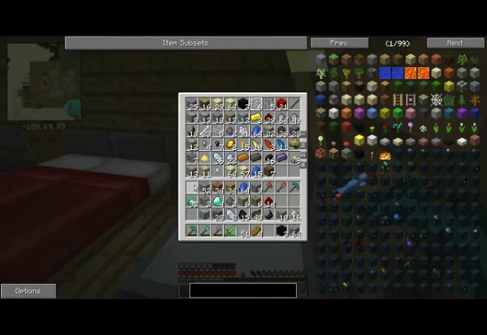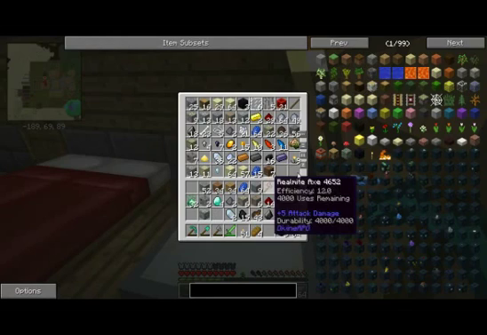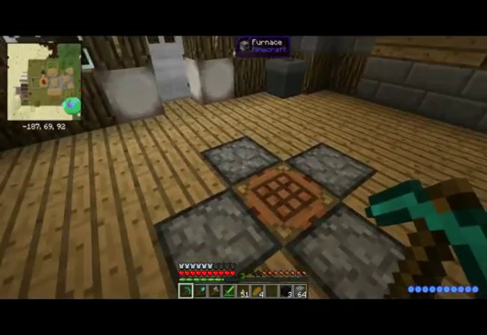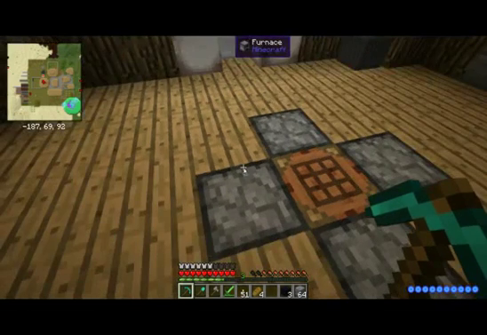Okay guys, so here you can see that my storage for ores and all the valuables is almost completely filled. So one of the goals I'm going to have next episode is to expand my chests a bit more with gold chests, after I do all the stuff I'm going to do in between episodes. So yeah.